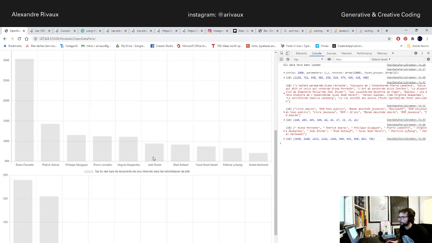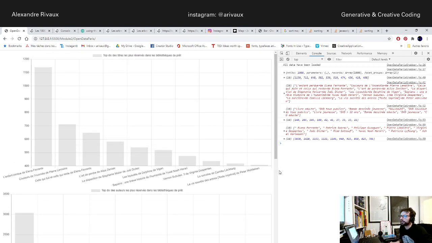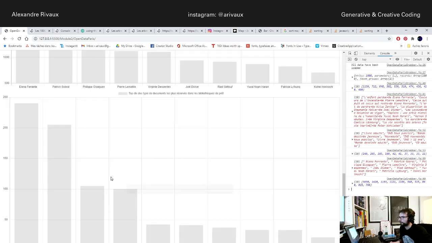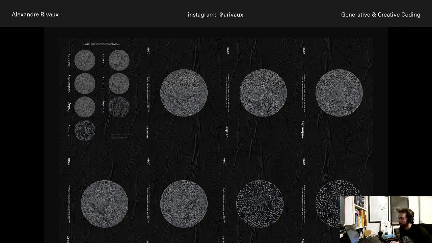Okay, so this was the basic idea for this graph, and we didn't focus on the design part right now. So let's go back and create a new thing.